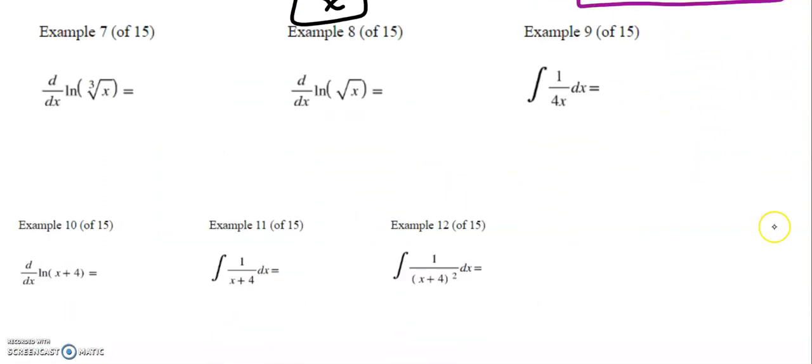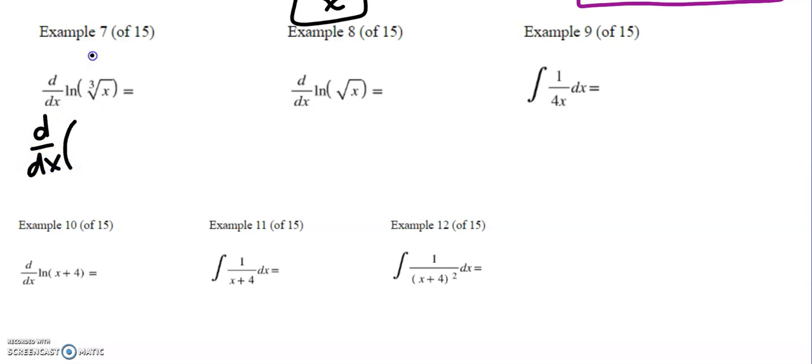All right, building a little bit more. We've got 2 more derivatives that lead us to an integral. Pattern building again. So here, before I get started, I could do 1 over the argument times the derivative of the argument. But the derivative of this argument is going to get a little bit messy and have some negative exponents in it that I might not want to deal with.